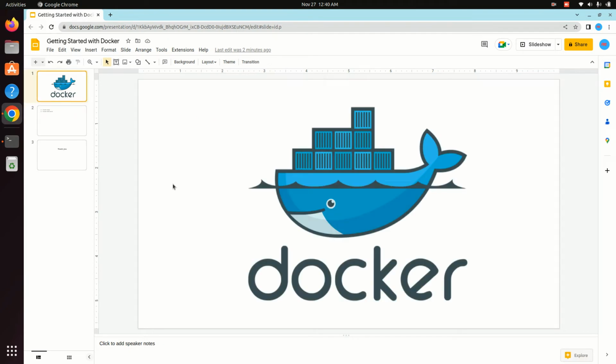So first thing, what is Docker? Docker is basically a containerization technique. So the next thing that comes to mind is, what are containers, right? Basically, applications that run in an isolated environment or runtime are called containers, right? And the next thing that comes to mind, what do containers actually hold?